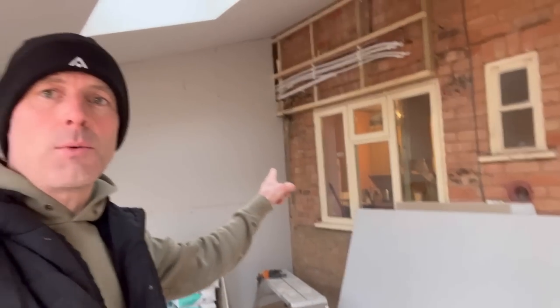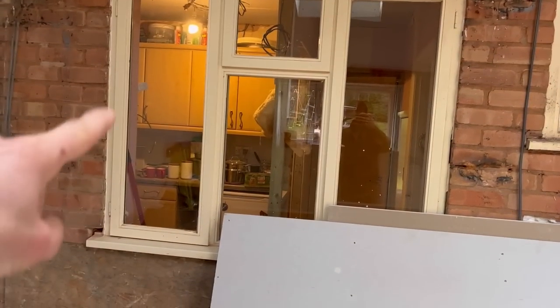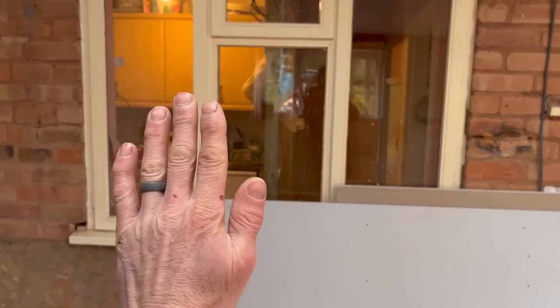I'm going to get that window and that bit of tin back and come out now from there all the way out, and then hopefully, fingers crossed, the bifold should be fitted today, so that can stay out. I'm going to go back in again now, and we can continue with the dabbing all the way across, put the fire door frame in there, and form the stud work in there that's going to form the cupboard that you can inset from this side.